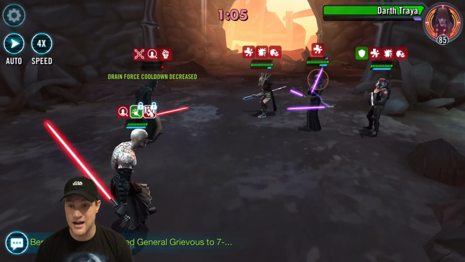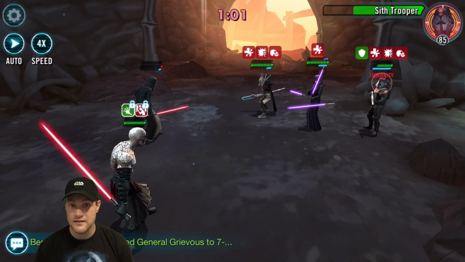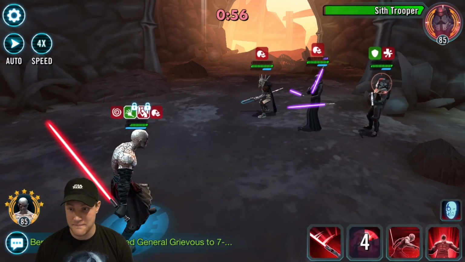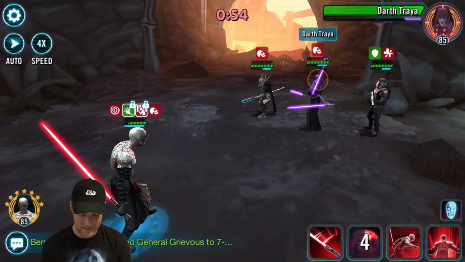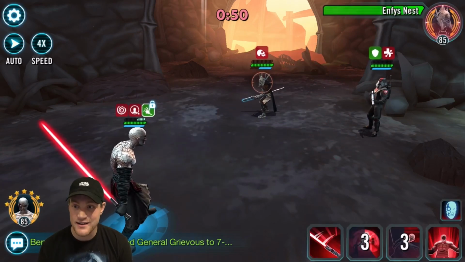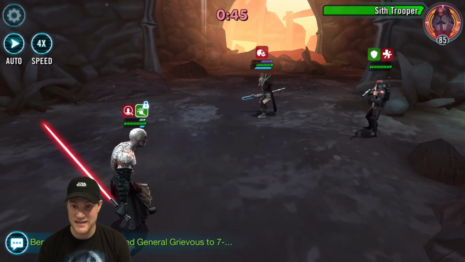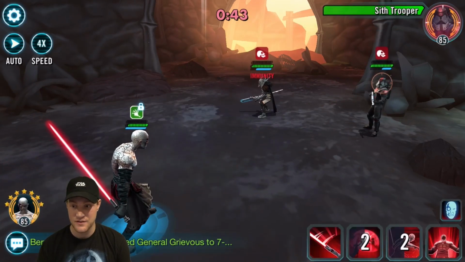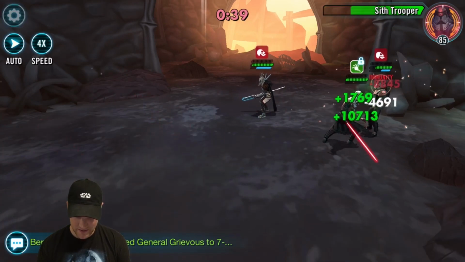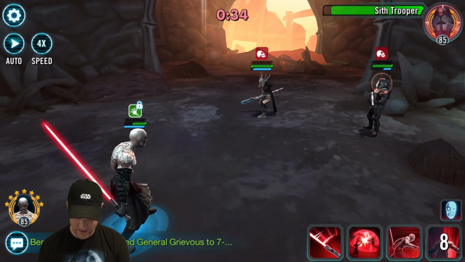Well, this isn't good because now he has Isolate. Isolate's going to allow him not to revive. Let's see if I can knock out Treya here. She's gone. Isolate's gone. This is big. Let's try to get Nest. I probably should take down Sith Trooper first, huh? Let's use this again. And let's get him out of here so I can auto and get it to go faster with Nest.